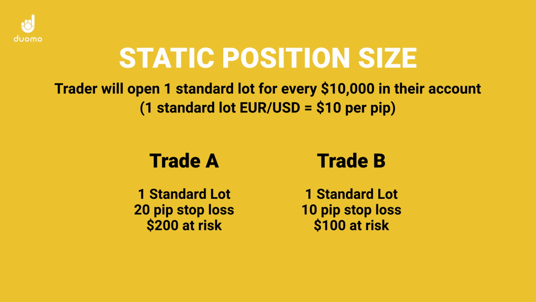However, what if the one where you're risking $100 is actually the better opportunity and the one with $200 at risk is not so good? You're risking more for the worse trade in that situation. From a logical point of view, you'd want to risk less money on the worst opportunity. But since you're using a static position size and that opportunity needs a 20 pip stop loss, you're actually risking double. It doesn't sound like a very intuitive and sensible approach, does it?